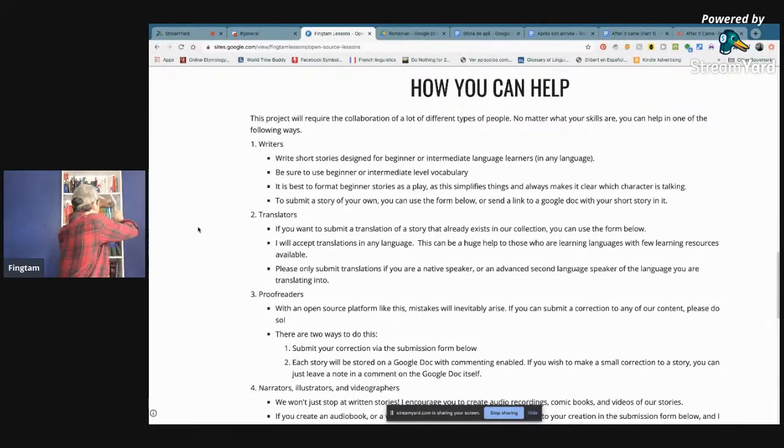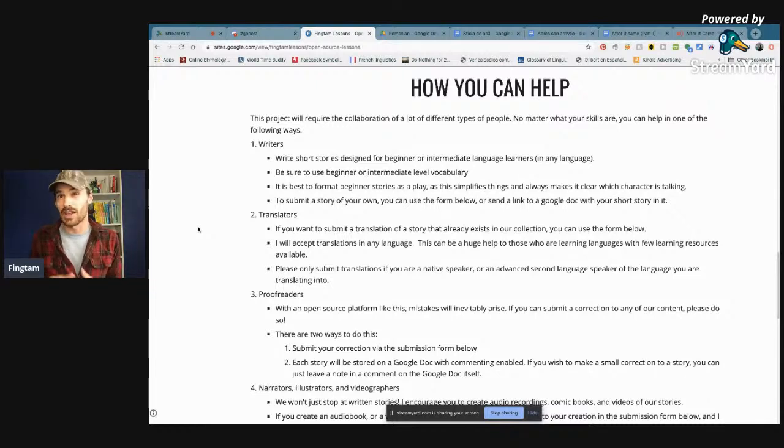This is free for anyone who wants it. And you can find stuff that's very old and in the public domain that is not copyrighted, that you don't have to pay for. But then that's usually pretty advanced and not designed for language learners. So the point of this project is we're going to create free reading material and listening material that anyone can use for free, and it's designed for language learners.